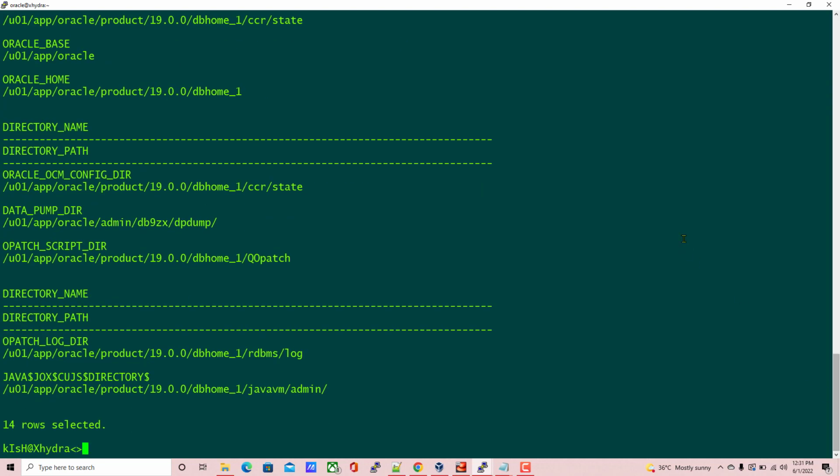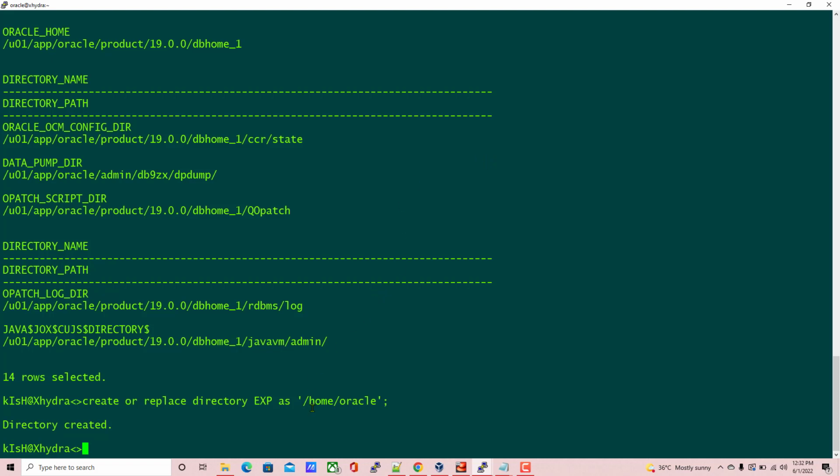So we can also create our own directory. Create or replace directory name. So this is the directory name which will be recognized by the database. I will give /home/oracle.